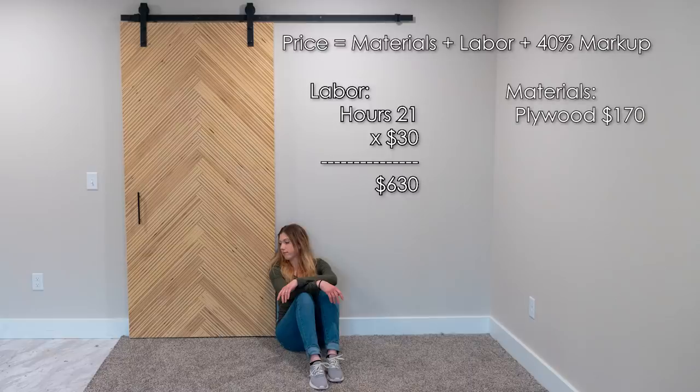3 sheets of that came out to about $170. Finish and hardware, I just have $30 there. We had 2 door handles, a couple bucks each, and then our regular finish and glue and everything else. We took maybe 1/4 gallon of wood glue to do all this, and then pin nails and stuff like that.